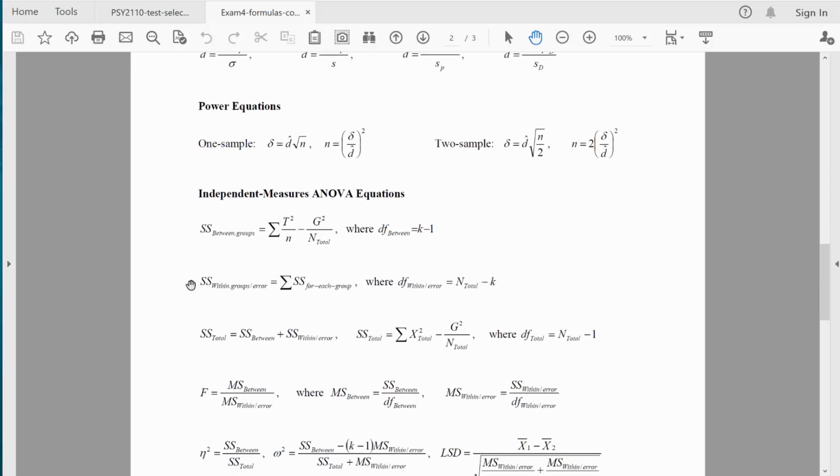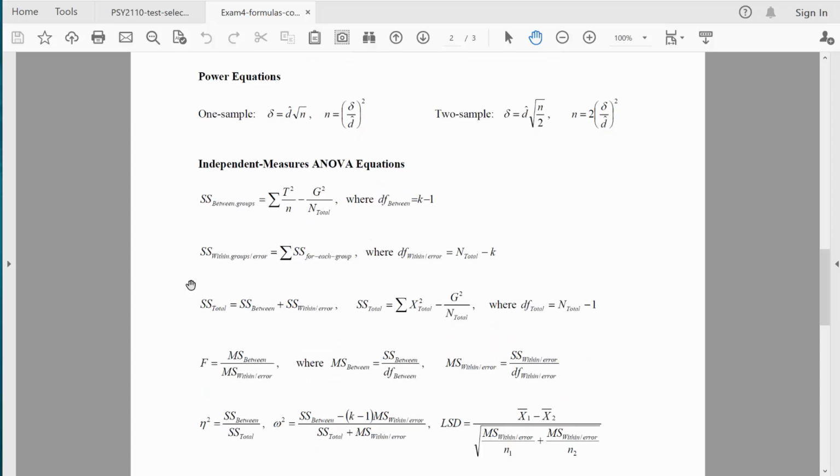Here's the independent measures analysis of variance, what we called the one-way ANOVA. And here you can see there's nothing listed specifically about means, but we need to remind ourselves, why did we do the ANOVA? We did an ANOVA when we had more than 2 groups to compare. So hopefully you remember some of that basic information. That's just some of the key stuff that I expect you to know. But there are ways to verify that you're on the right track. You might be thinking to yourself, I think ANOVA is correct, but how do I know for sure?